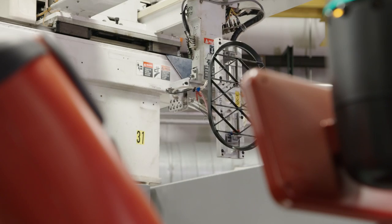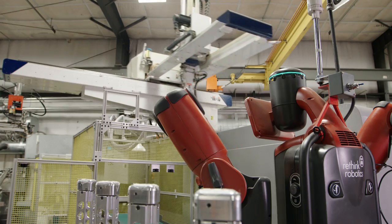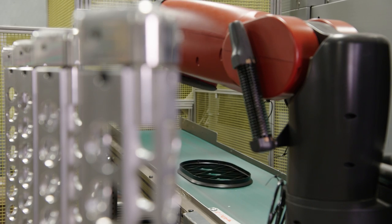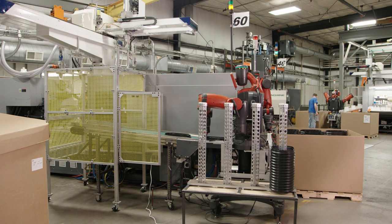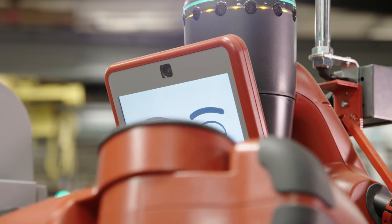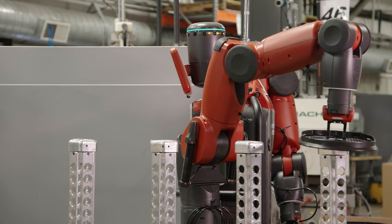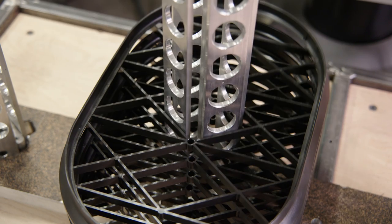We have another Baxter running. The part is injection molded. The robot on top of the press comes down, grabs the part out of the mold, and sets it down on the conveyor. The conveyor will advance it, and once the part is in position, Baxter will come down, pick the part up, and set it on top of a peg.